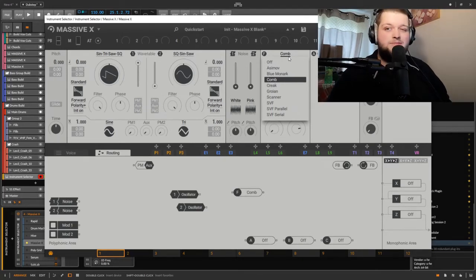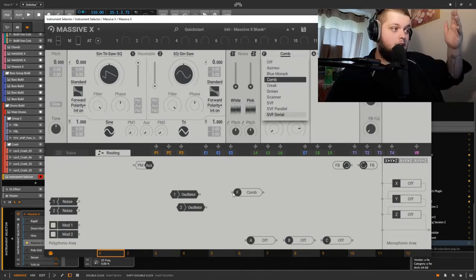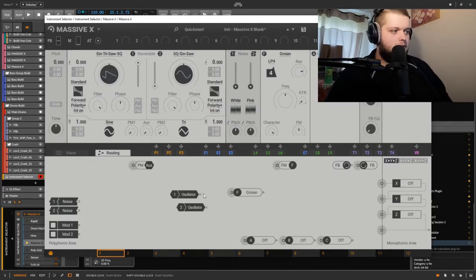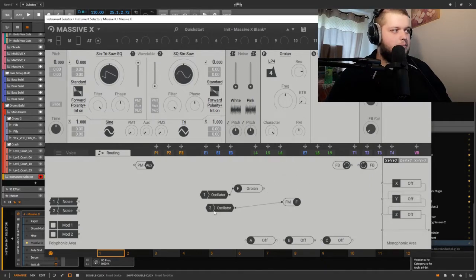Even better than Serum, because in Serum there's a lot of doubling, but I really think all of the ones in here sound unique. Anyway, you can select whatever filter type you want, and then you can put oscillator 1 through the filter, and not put oscillator 2 through, and then have oscillator 2 be your auxiliary source for FM, so you can FM oscillator 1 by oscillator 2 with this auxiliary source.